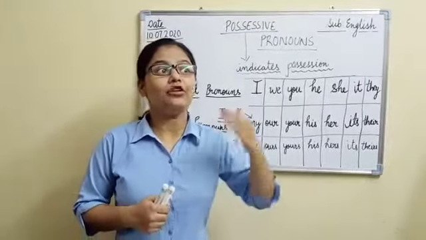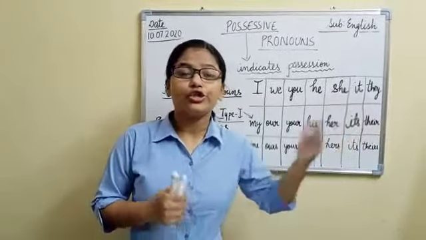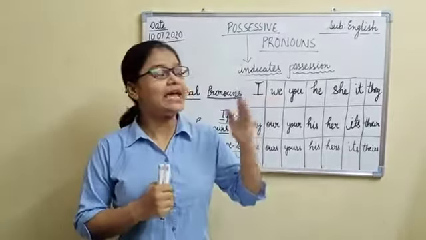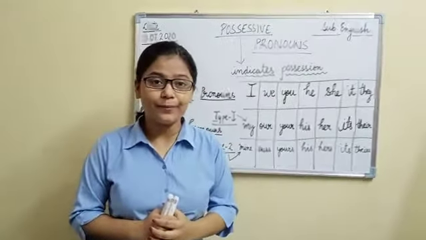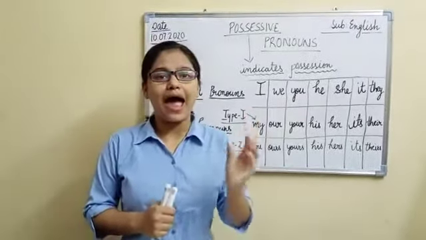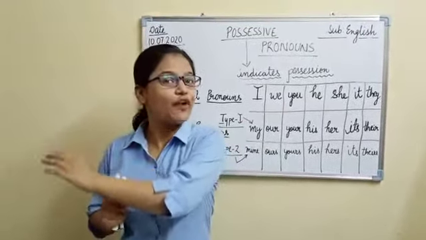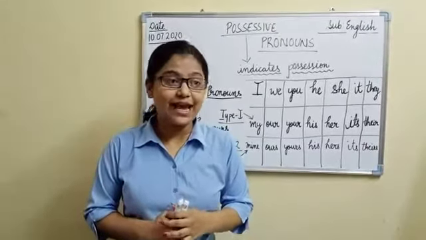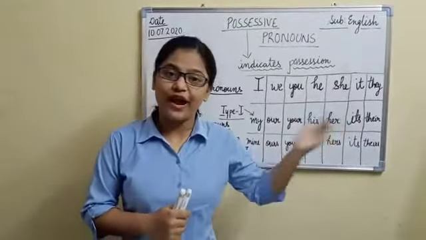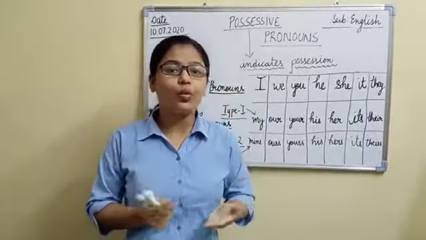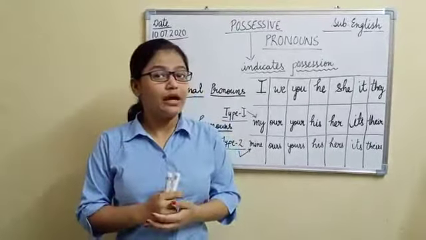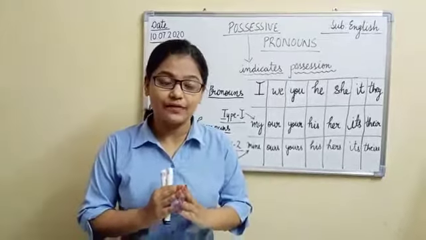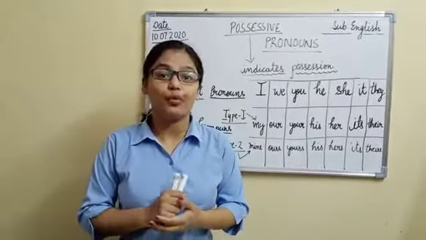And if I am saying Raja is a good boy, so instead of Raja, what can I use? Yes, I can say he is a good boy, right? And if I say Ram and Rohan are best friends, so instead of Ram and Rohan, what can I say? I can say they are best friends, right? So all the words which I am using in the place of noun are known as pronouns, right? So this was the concept of pronouns.